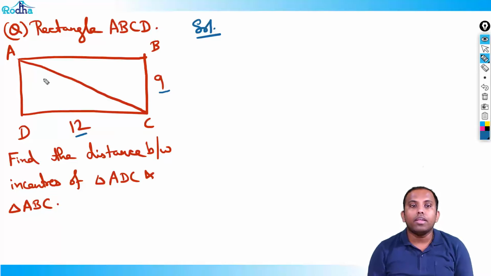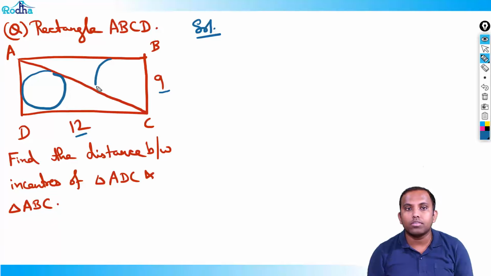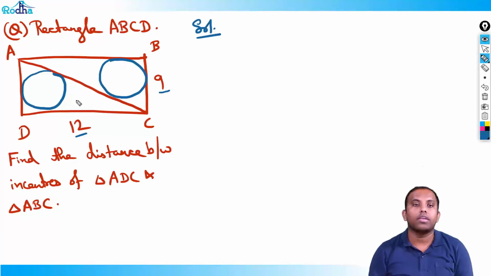Now it is: find the distance between the incenters of triangle ADC and triangle ABC, right? If you have really tried for 5 minutes, then the problem you will face is that many people will make these two circles coincide with each other, or maybe just externally touching each other. That's why I tell you to try. When you try, you will know what mistake you can make.